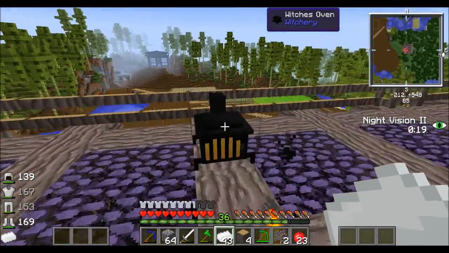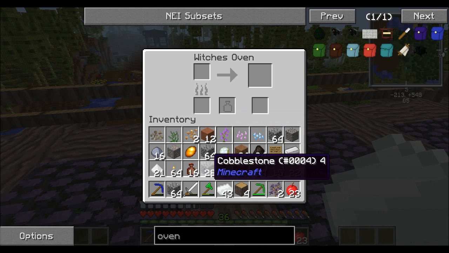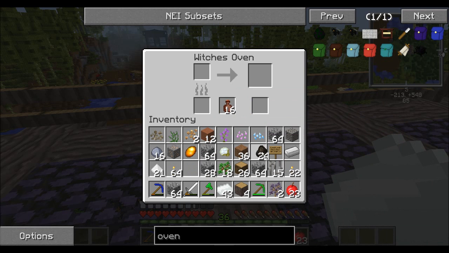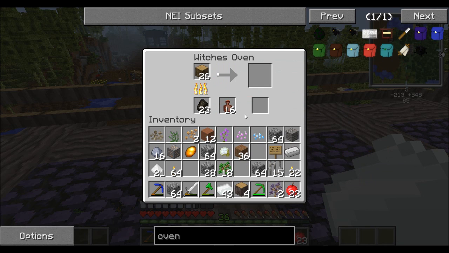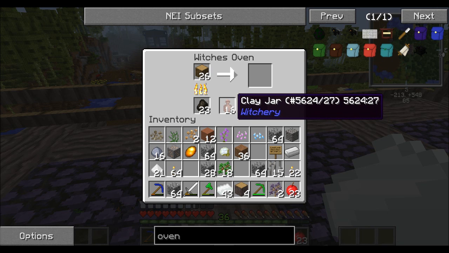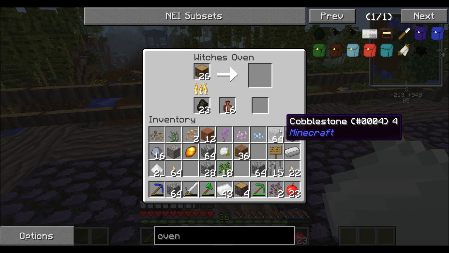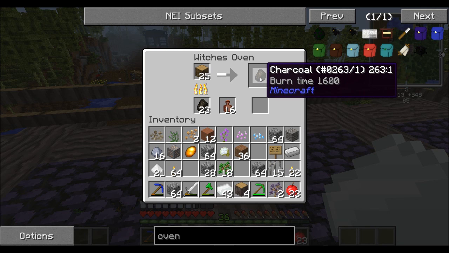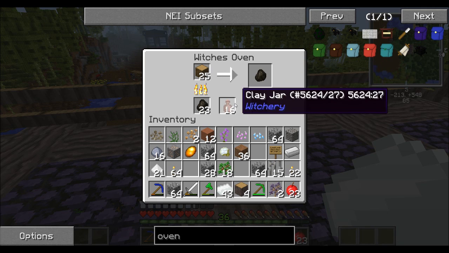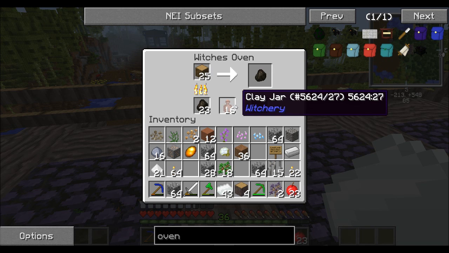Now, if I put the clay jars in the clay jar slot, if I put charcoal there, and if I burn logs, apparently, I don't know if this is true, to be honest, apparently sometimes things are caught in jars. Oh, it's making charcoal. Oh, at least it's making charcoal. I was a bit worried about that. Okay, I'm going to wait and see if anything's caught in the jar.